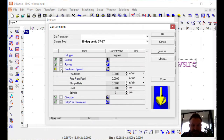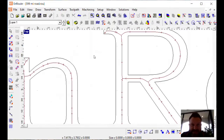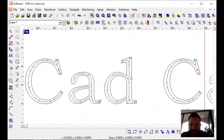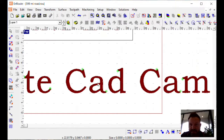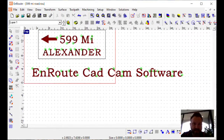As always, in here, we're going to have to do our feeds and speeds. So I'll just throw some stuff in here for the sake of time. And click OK. Takes just a few seconds, and that is done. You can see what that looks like here. If I do F9, that's a painted view, so it paints in those letters. You can see all those letters were large enough to get the tool inside there.